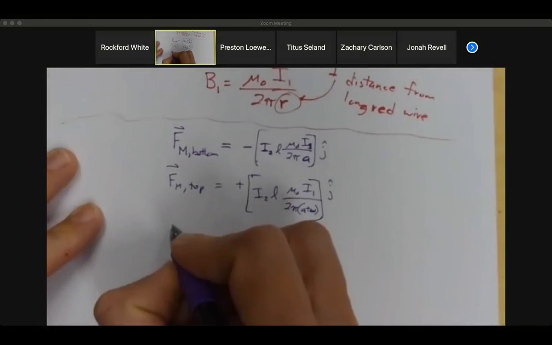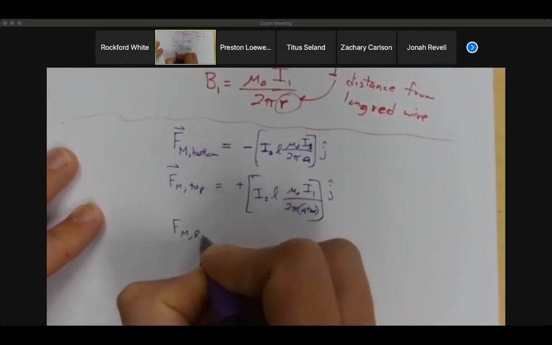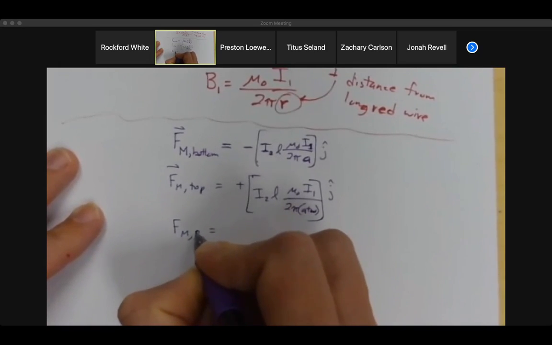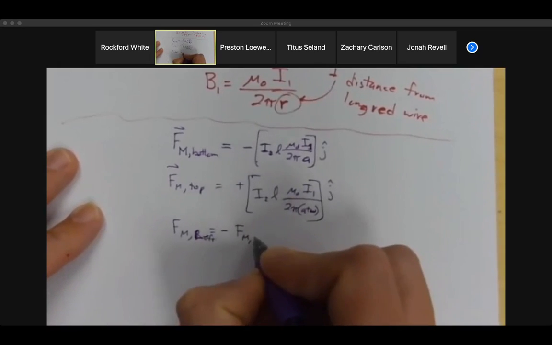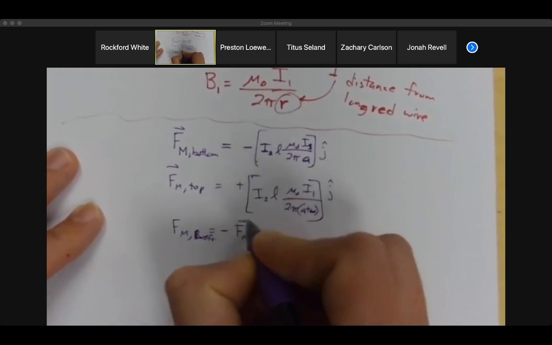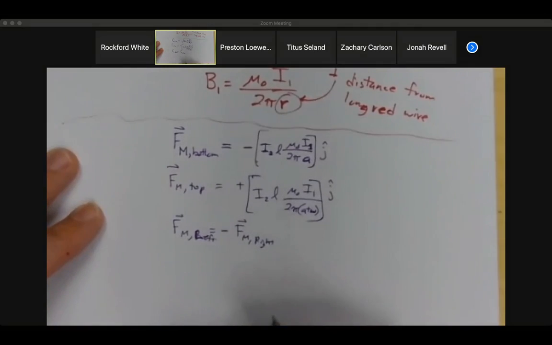And I'm just going to say F_MR or F_ML equals negative F_M, left is opposite of F_M right, so they add up to 0. We're not going to maybe express it. If you wanted to express the right and the left, it wouldn't be too bad. You'd do an integral, and your dL would be your variable of integration. You could almost think of it as a dr, and your limits would be integrating from r equals near edge 2 to far edge 2 plus 3, or a to a plus w.